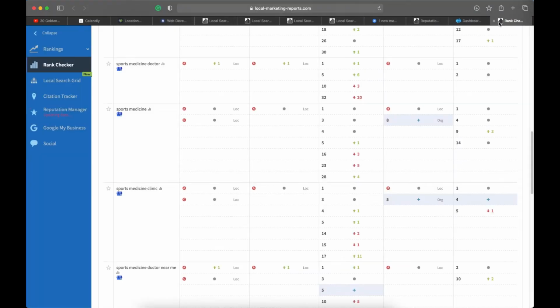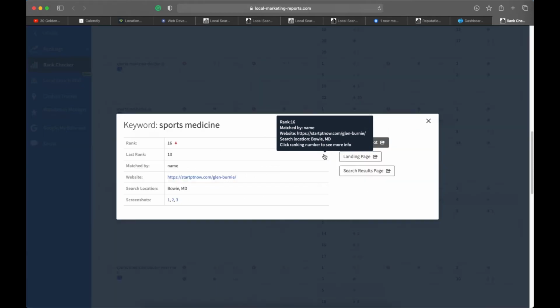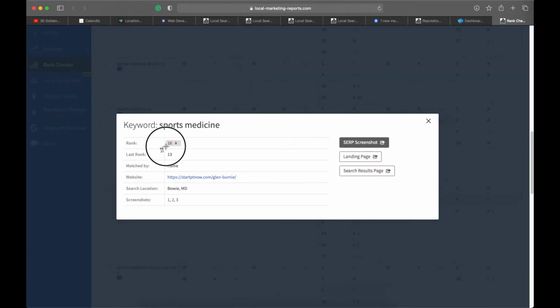Now let's find some more information out of the report. You may also find some downside red arrow signs, which are showing other locations that are far from this location but have ranked here. For example, this one is the Glen Burnie location, which doesn't need to be here because this result is based on the BOE neighborhood area.